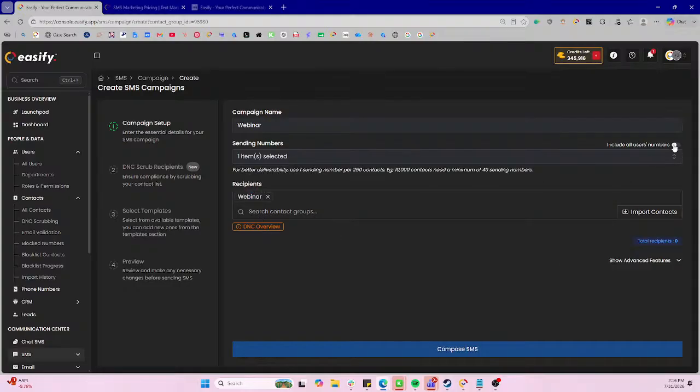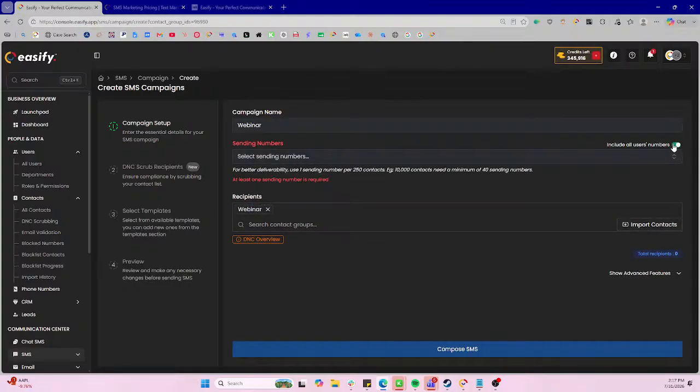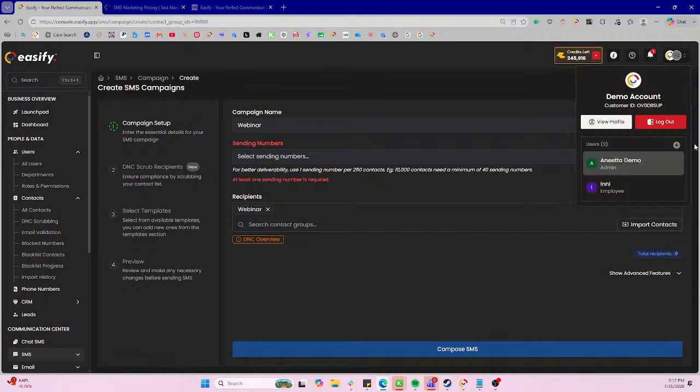And then if you do also have users built into the system, so if you have teams that are going to be responding to your clients, then you can also include their phone numbers here. The system will essentially just do a round robin and split up the list across all your users and their phone numbers, and then they'll just go into their personal account here.